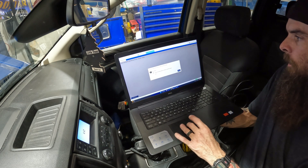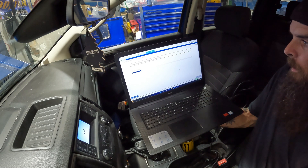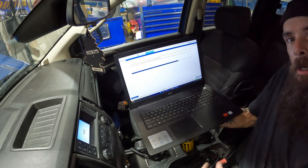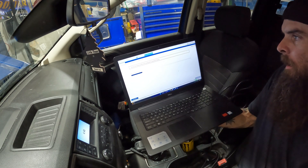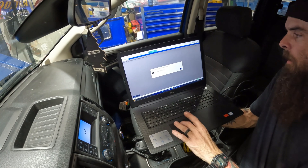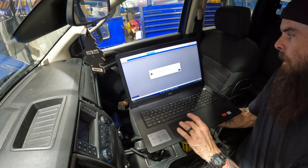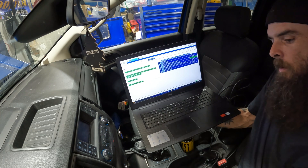Reset. It is on — and it's flashing on the dash. I could have done this with the key-on position: flash the high beams five times and step on the brake three times, but I wanted you guys to see it with the computer. Turn it off, exit. And there it is — I got no codes. Go ahead and start it.